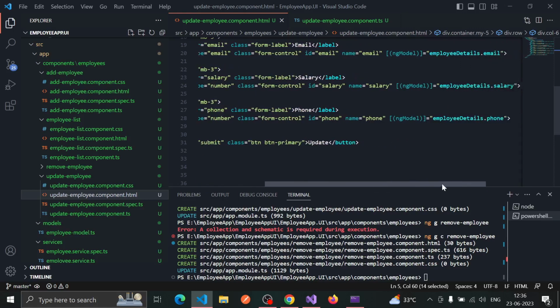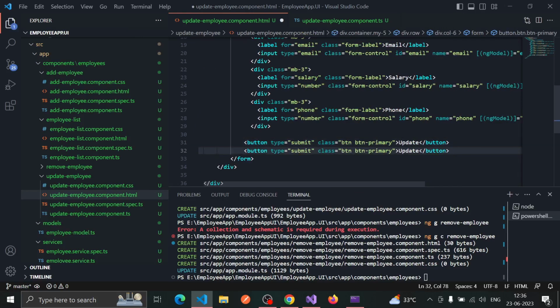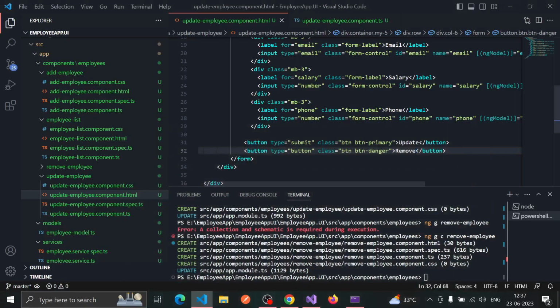Control C then Control V, and this is type button only, and this is danger, let's say, sure, and this button will have remove. If I save this, I'll go here and, yeah, see, the remove button is coming.